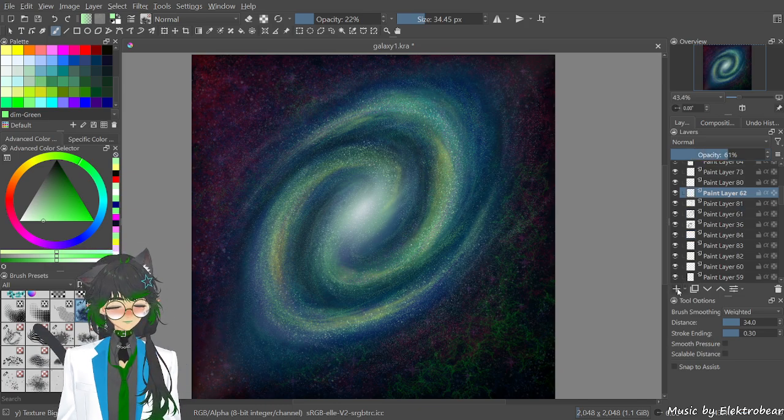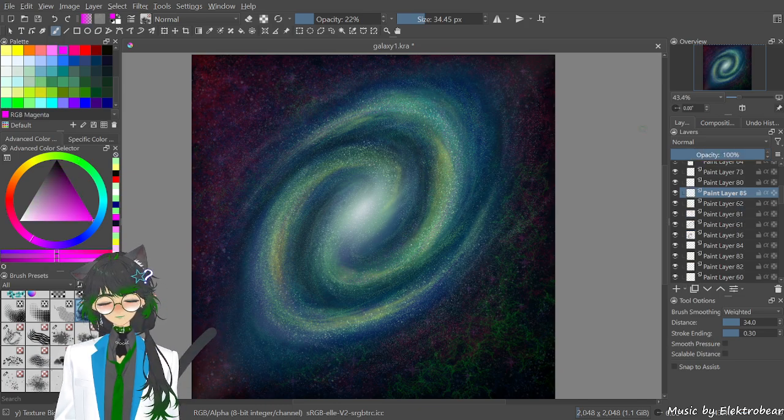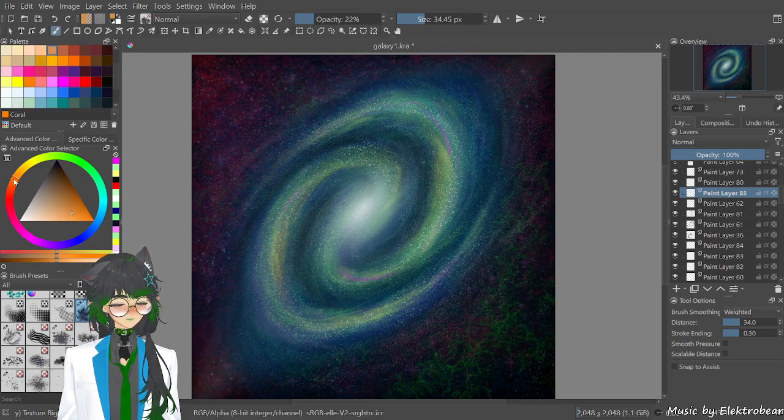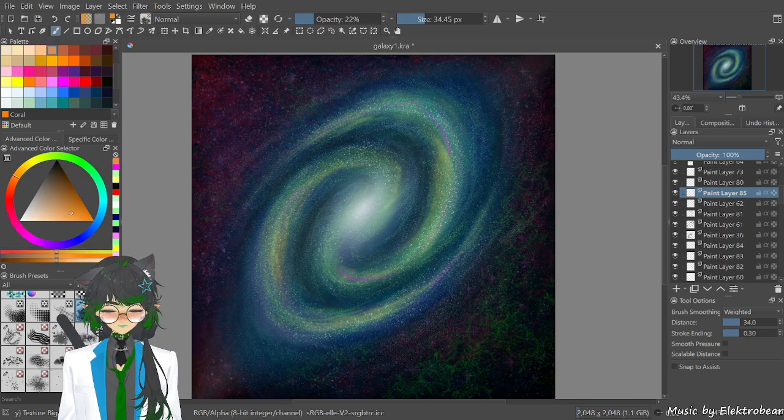Now I'm gonna add some of the wild colors, just random stuff, just going ham, going everywhere. Got a streak there, streak there, streak there, streak there, streak there. Let's get some bright oranges in there. That's not a good orange. Some of you in there, you in there, you.